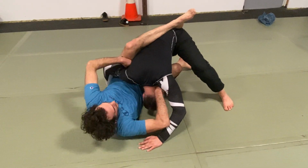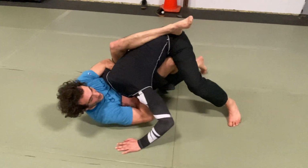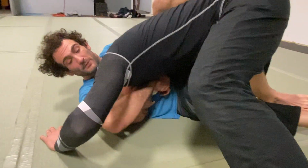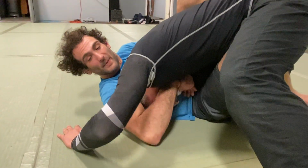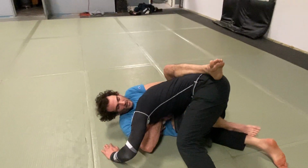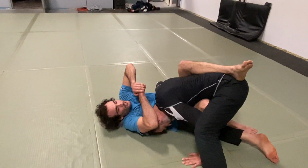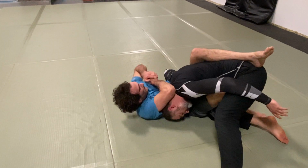I want him to feel like he can pop his head out, but it's closed enough here, okay? So once I have my arms nice and tight, I just keep it static so I'm not squeezing super hard. I have it locked under his chin, drop my elbow, and I force his head down. I collapse into his body. As I collapse into his body, I hug my arms up and force his head down, okay? So it's this rolling motion, dropping motion, and twisting motion here, okay?